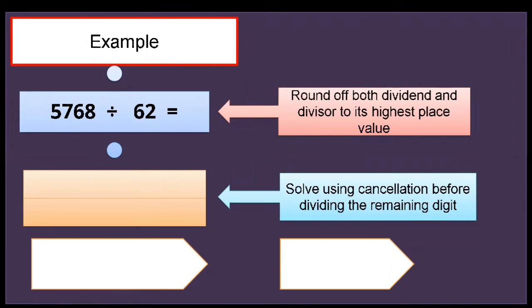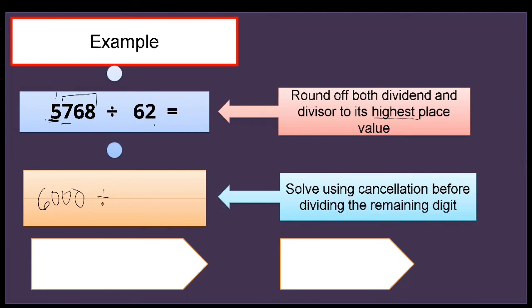5,768 divided by 2. So, we are going to solve this using estimating, or we are going to estimate the quotient. So first, to estimate this one, we are going to round off both dividend and divisor to its highest place value. So the first one is 5,768. When we round it off to its highest place value, it becomes 6,000. Because 5 is yung digit na i-round off natin at ang katabi niya 7 which is greater than 5. Therefore, we will add 1 dun sa digit na i-round off natin and then the remaining digits to its right become 0.